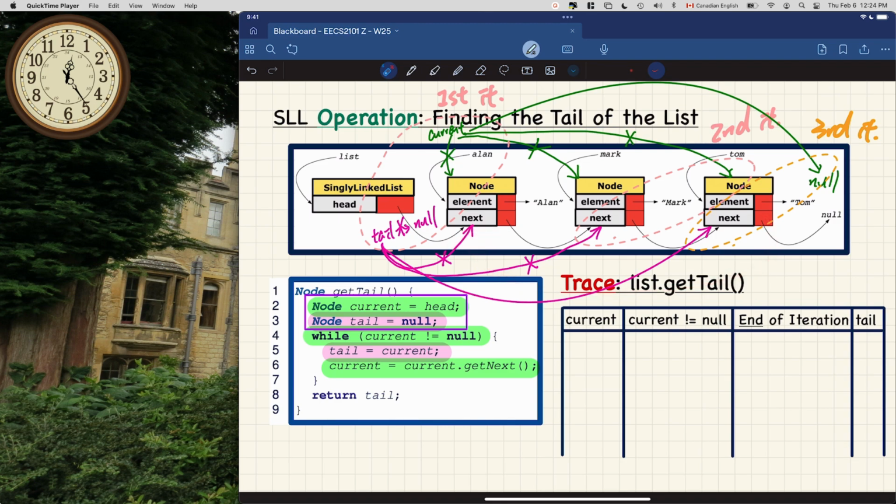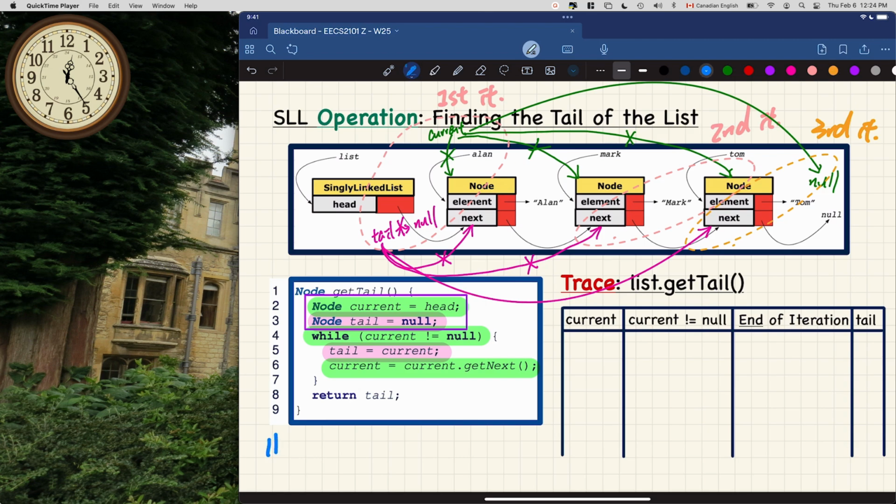Good. All right. Asymptotically, how would that work? Well, the number of iterations, as I illustrated, is 3, corresponding to how many nodes we have in the chain. Again, size of the list, n. All right, very quickly.